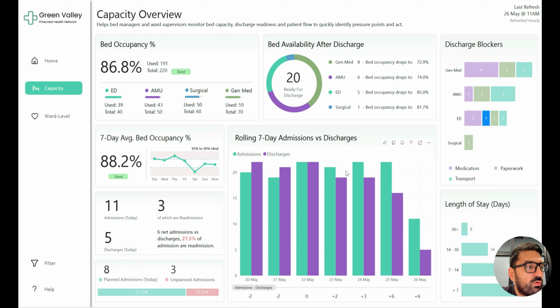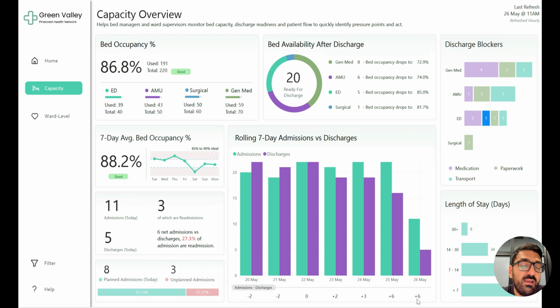Now, the other thing, if we have a look at this in a bit more detail, you'll notice from the 23rd, 24th, 25th, right, admissions have been consistently higher than discharges. If you look at the difference down here, you will see we had 2 new additions, 3, then 6. By the way, today is the 26th, if you remember, and we've already by 11 a.m. had 6 admissions, or rather this is the admissions minus the discharges, right? In total, we had 11 admissions, as you can see from the green bar here. We discharged 5, so we added 5 additional patients to the hospital.